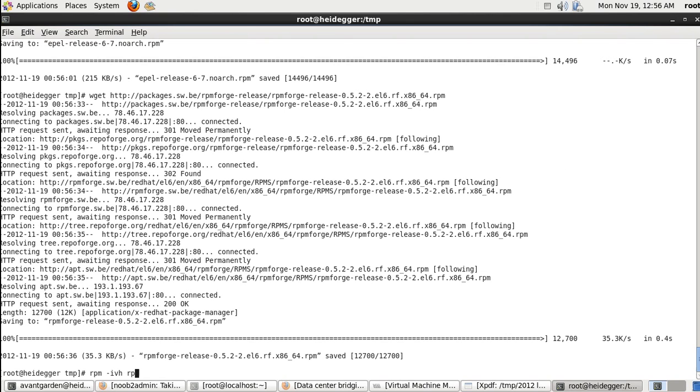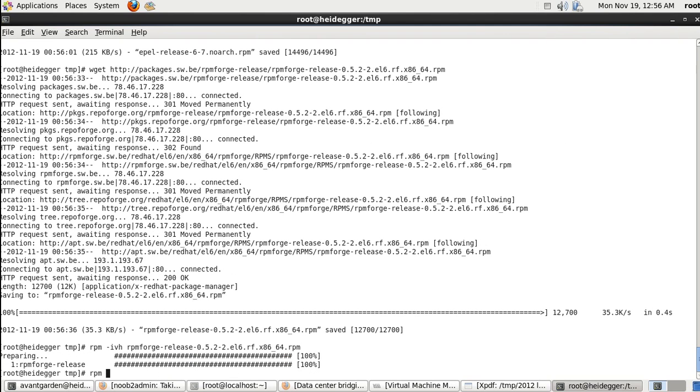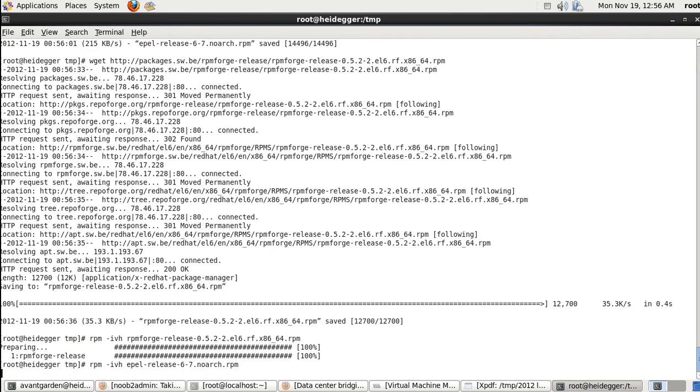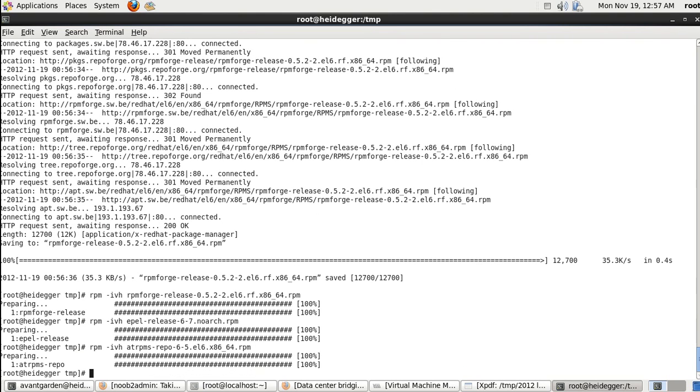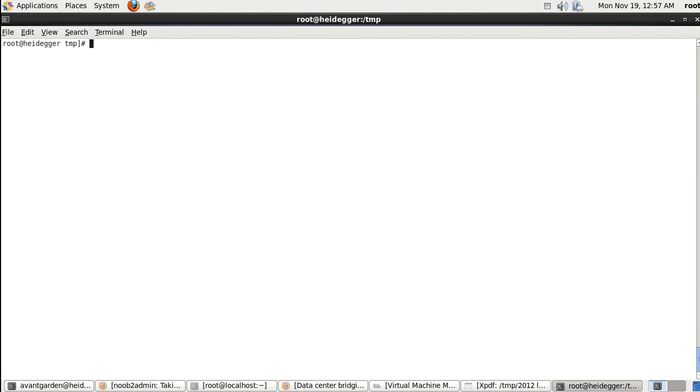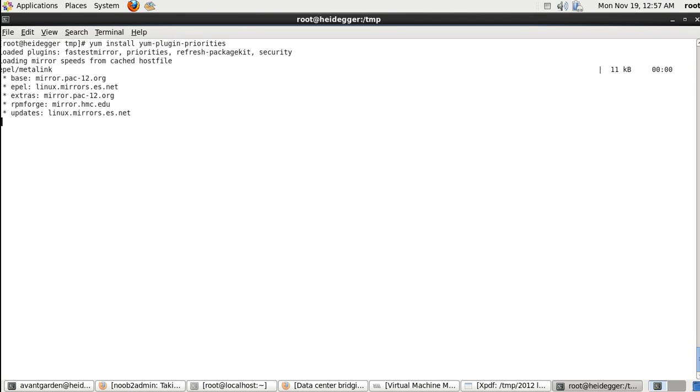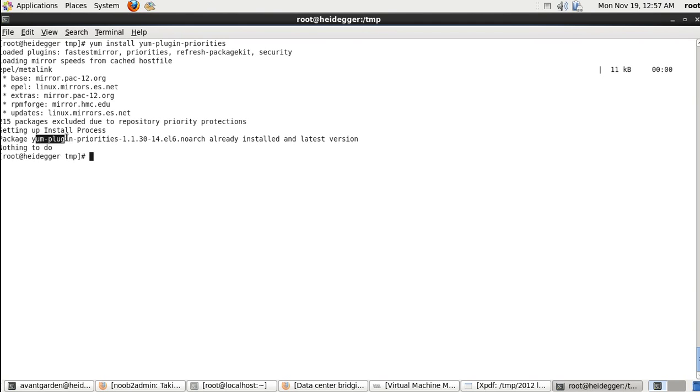Okay, now rpm -ivh rpm4, you can just hit RPM, hit tab, it'll autocomplete for you. rpm -ivh Apple. rpm -ivh at RPMs. Okay, so we just installed those. Okay, now yum install yum-plugin-priorities. Okay, so install that. I've already got it installed, so it's just going to tell me that, but you don't. It's going to ask you if you want to, hit yes. I should just start doing the -y so that that just answers yes for you. Anyway, so that's installed now.